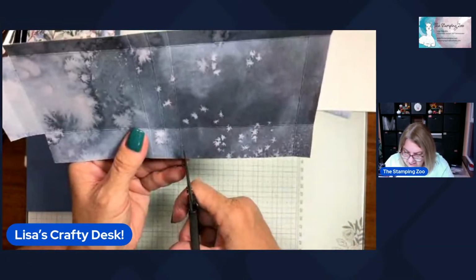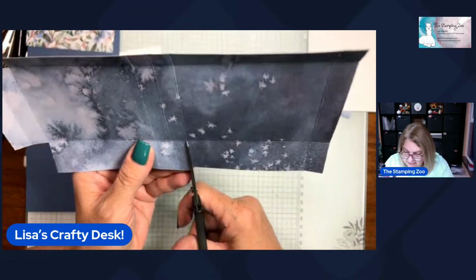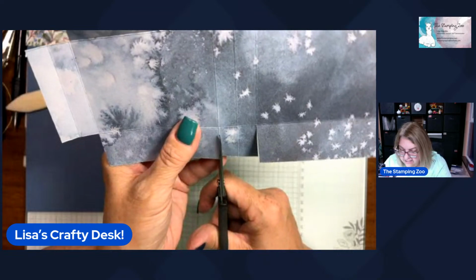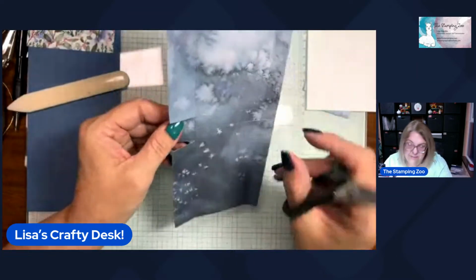All right, now in here, we're going to do the same kind of thing. A little notch, come in at an angle, slight angle. Doesn't have to be perfect because this is going to be really hidden.